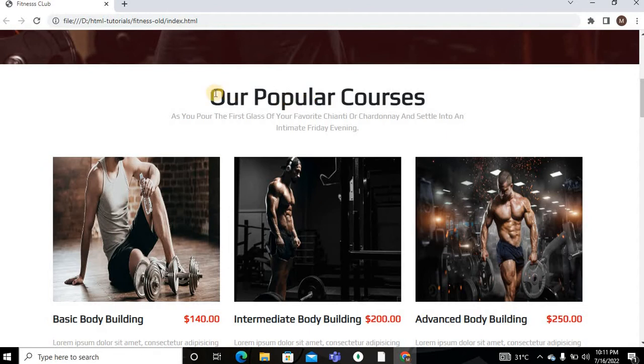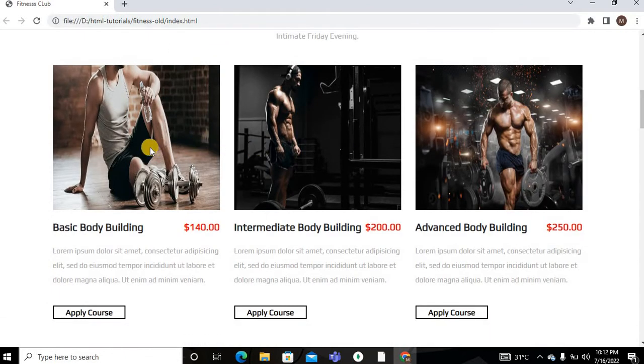You can see this is my another heading, our popular courses. This is another row, and in this row I will create 3 columns. This is one, this is the second column, and this is the third column.